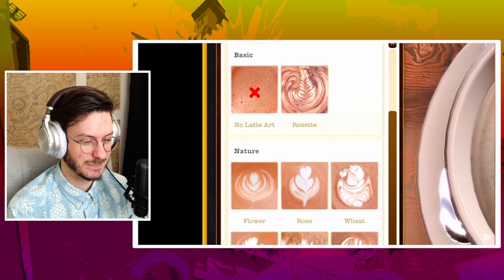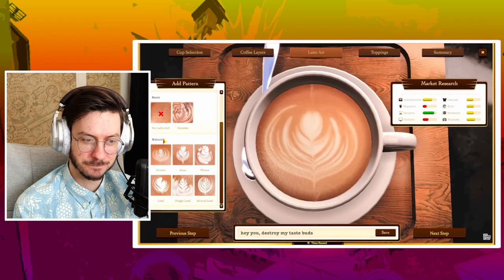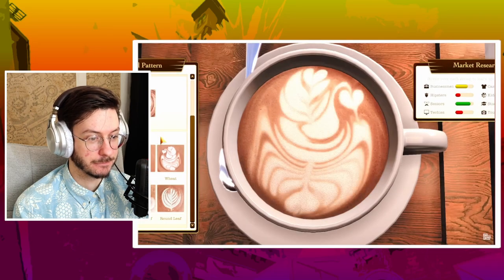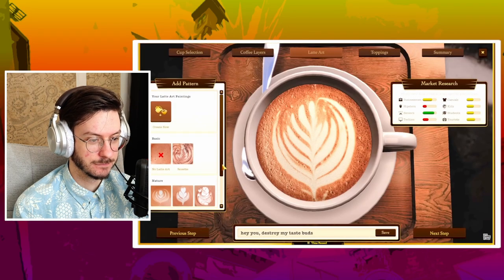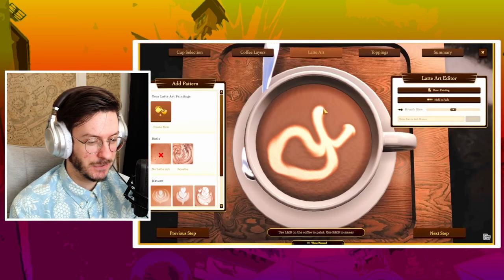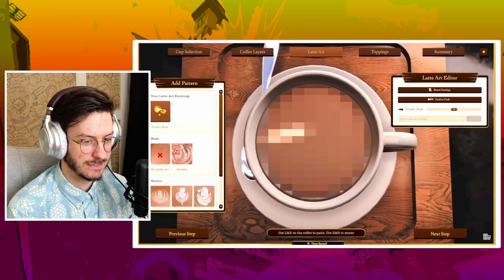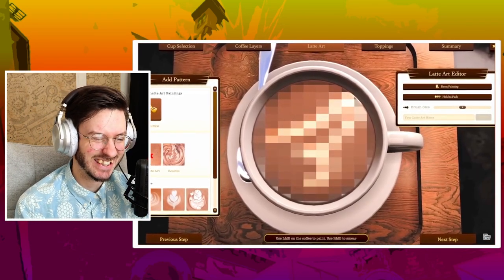And as you can see, we have a whole bunch of templates already. Oh my goodness, look how pretty that is. And there's other stuff like the flower or wheat or a round leaf, or we can make our own. Okay, let's see, how does this work? Oh wow, this works better than I thought it would. And you can smear it to give it that special look that everyone loves. Who knew that making latte art was so easy?